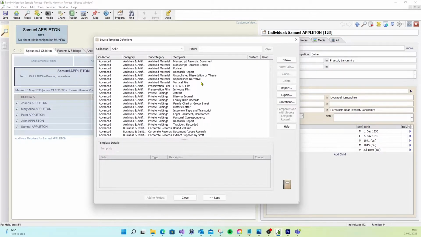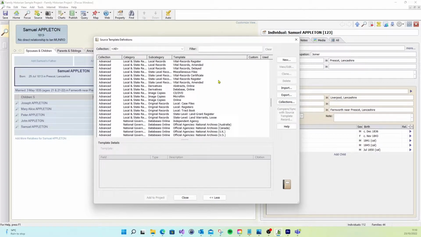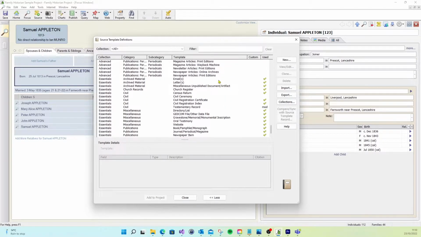Now I can see here lots of templates that are available to me in the Advanced collection and also in the Essentials collection, and I would recommend for most users of Family Historian that they should use the Essentials collection, but there is of course nothing to stop you using different templates that either you might create yourself or from the Advanced collection.